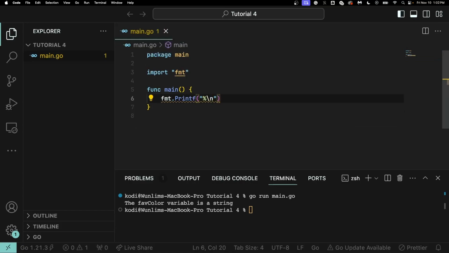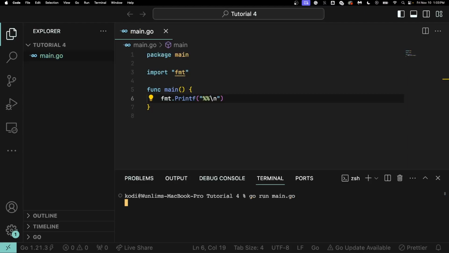The last formatting verb we're going to be covering is double %sign. Double %sign allows us to print percentage signs using printf. So as you can see, we have some code right here that uses printf to print a %sign. So let's run the code. And as you can see, it printed missing. This is because Go is expecting a formatting verb after the %sign, but there's none. So now let's replace the %sign with double %sign. So I'm just going to add another %sign right here. Now let's run the code, and as you can see, a %sign is printed correctly.